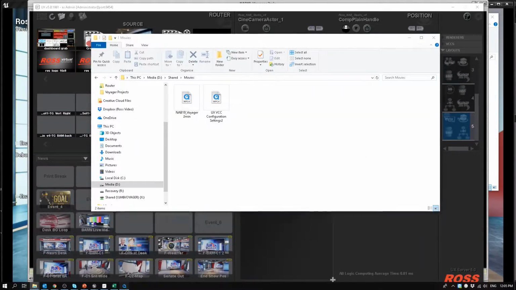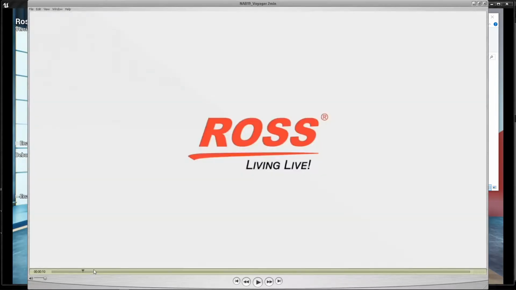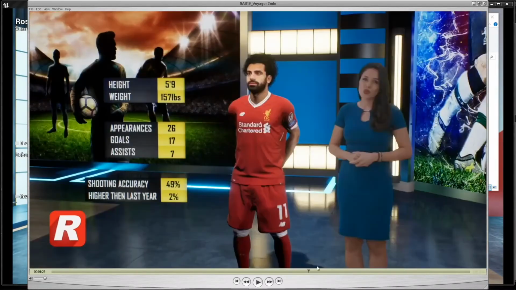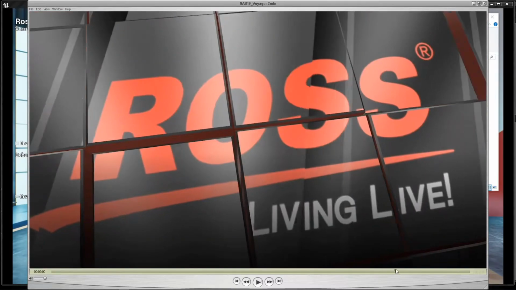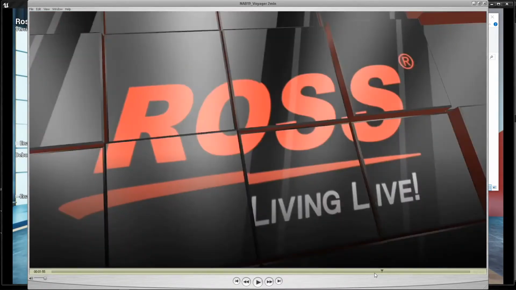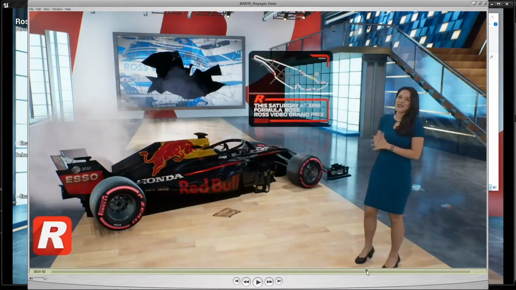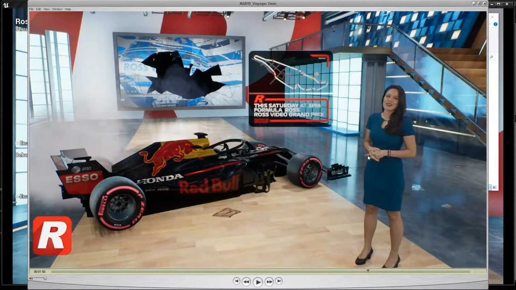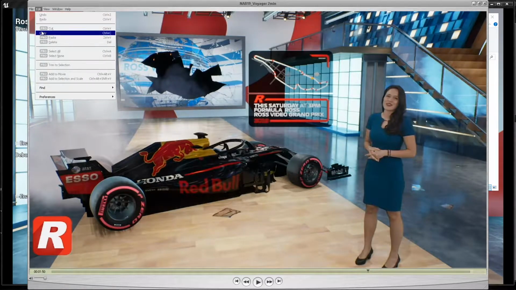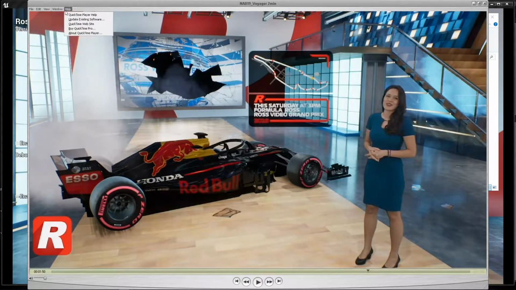So I've got it open, and what I'm going to do is select a part in time of the video which represents something nice for the thumbnail to represent. So if I scroll back to here, the end of the video, there we go. It's a nice shot of Cheryl, our presenter here, standing next to the Formula One car. So you can do a Windows screen grab. The Windows Shift and S key works if you're on Windows 10, or you can simply edit and copy if you're using QuickTime like me here.